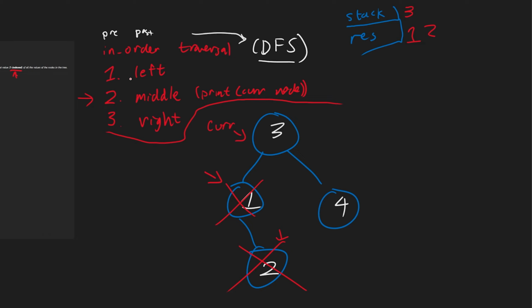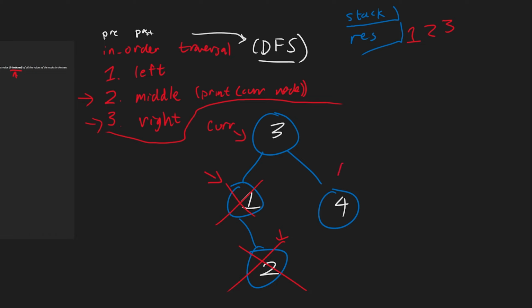And what do? Well, we've already finished step 1, remember? And so we can go ahead and do step 2, which is to add our 3 to our results. And we can go ahead and also now cross it out of the stack because we are done with 3. There's nothing more we need to do with 3. Now we can finally go to the right.